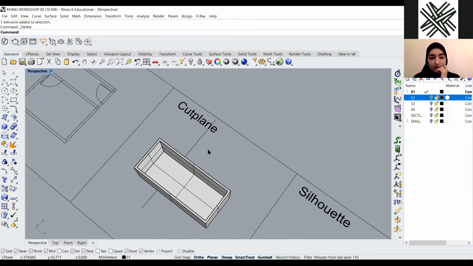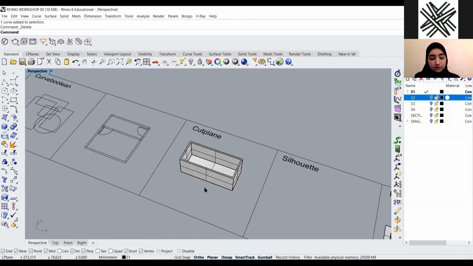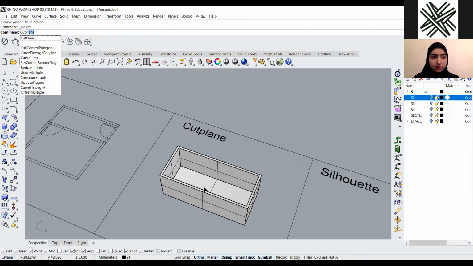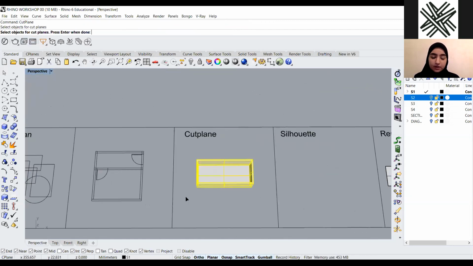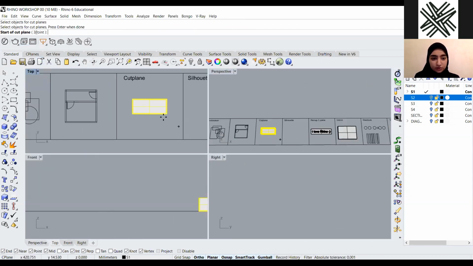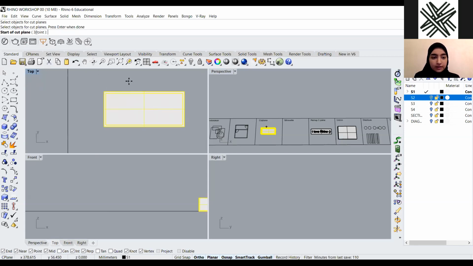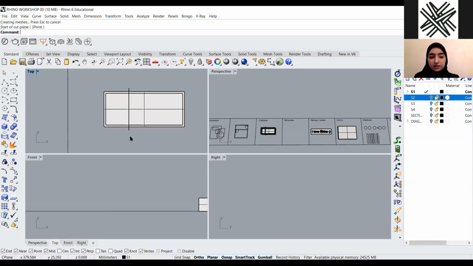So I'm going to type cut plane. Select objects for cut planes. I'm going to select this one, enter. It asks you to draw the start of a cut plane, so I'm going to go to the top view and draw my line like this, and then enter.